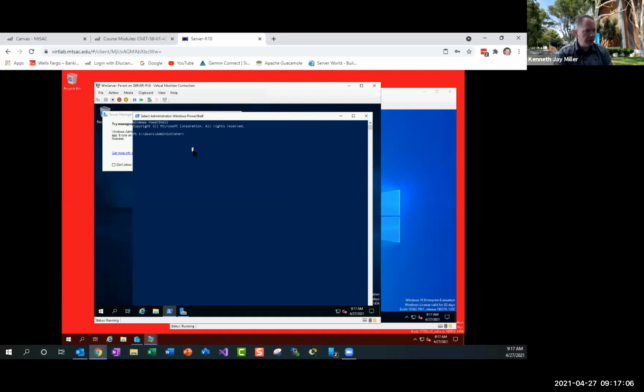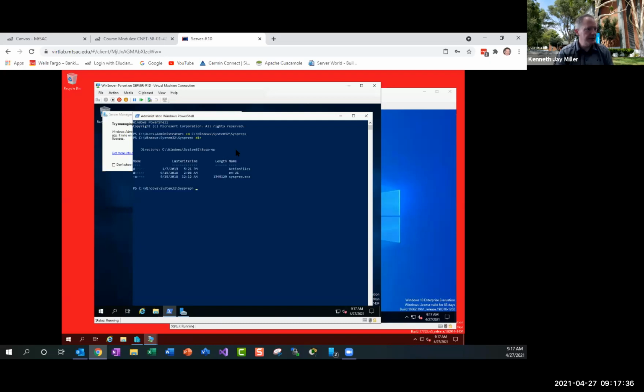But on this one, if you go cd, and I like using the tab completion. So I just type a little bit and then hit the tab key.